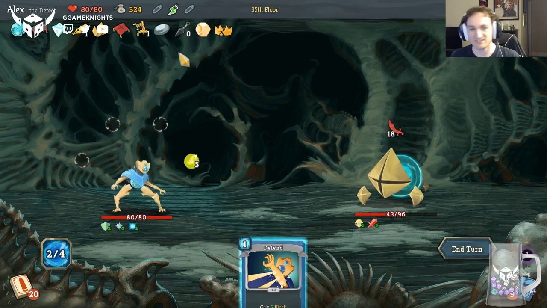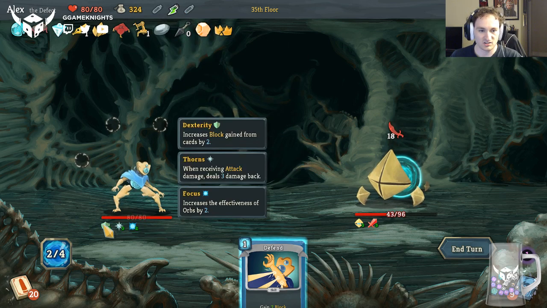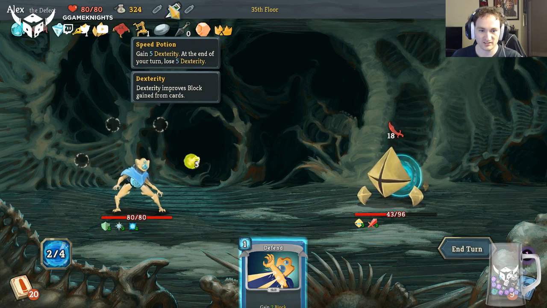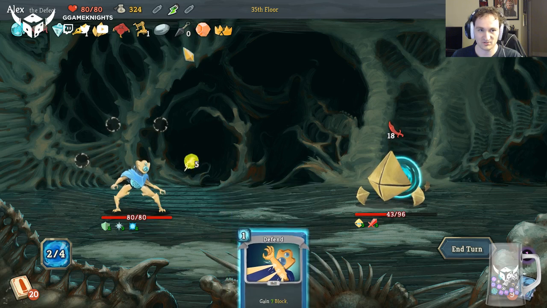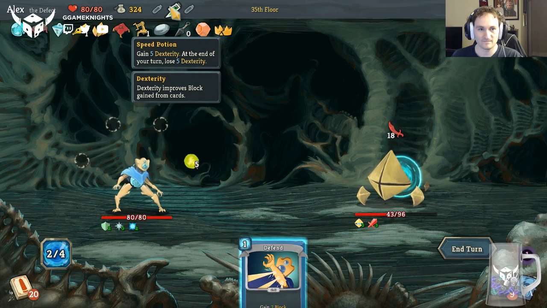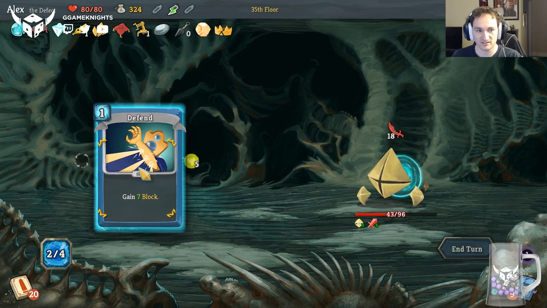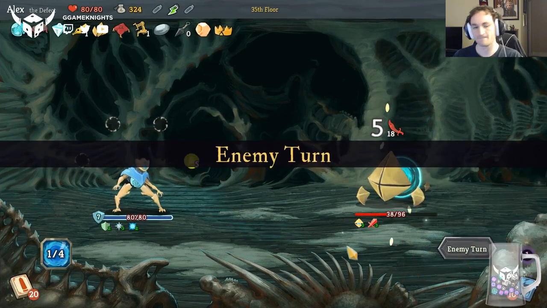Losing the runic dodecahedron so soon. Okay, because yeah, each point of dexterity increases block by 1. So getting 5 temporarily would be 7. Yeah, he would still get through. So since I'm not going to be able to prevent losing the runic dodecahedron, I'm just going to do the basic amount of block and take more damage.